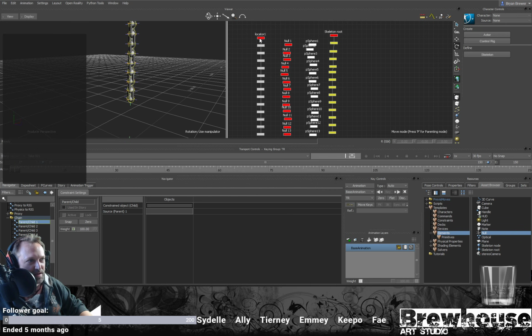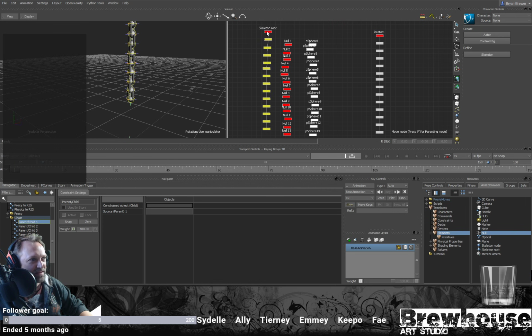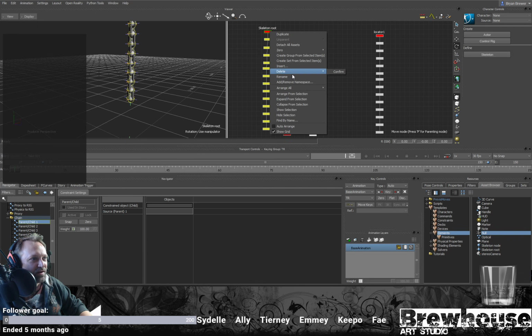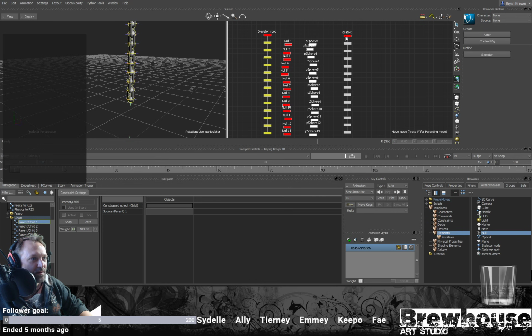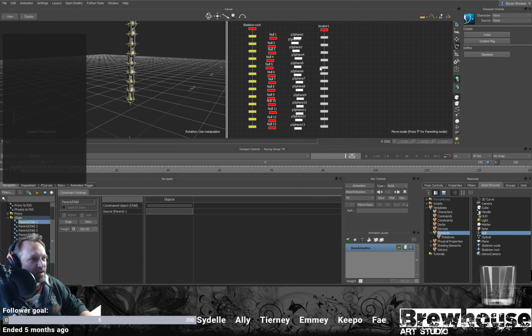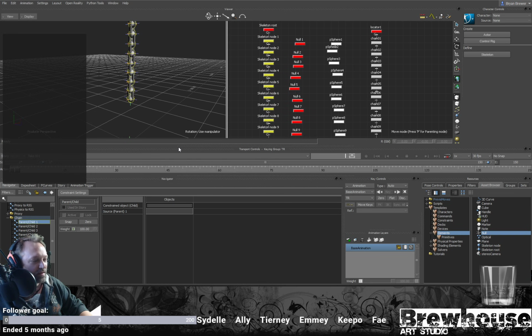I think it's because I'm used to it looking like this, and I think that's where my mistake was. I'm just going to swap those around. Okay. All right, so I got parent-child constraints now for the chain. It's exactly the same. This will be the parent, and that will be the child.